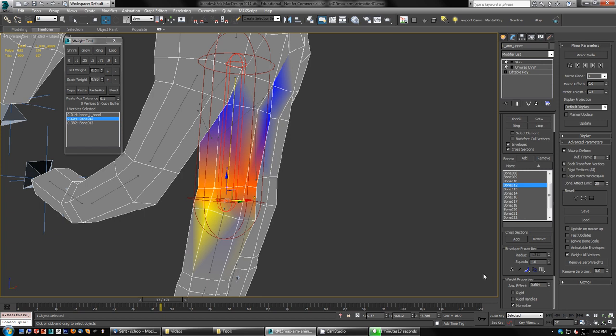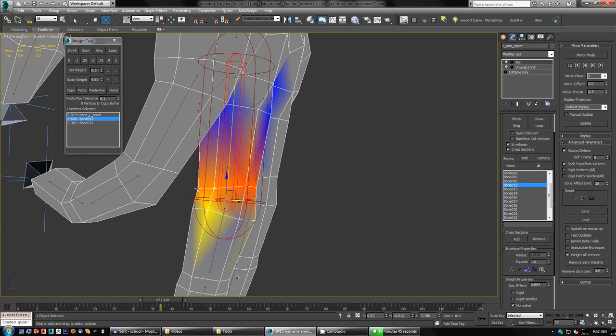I don't remember exactly where it is over here. And I may actually be thinking of the physique modifier rather than the skin modifier, which was the old method for doing this kind of deformation. Yeah, not seeing exactly where that is, so again, I may be thinking of the old physique.